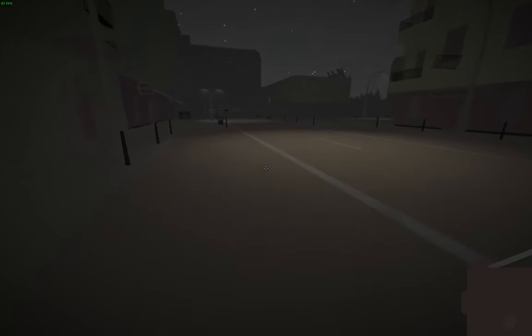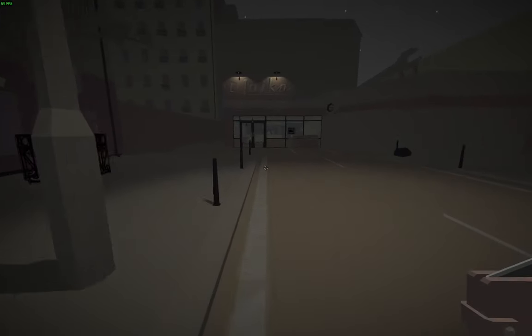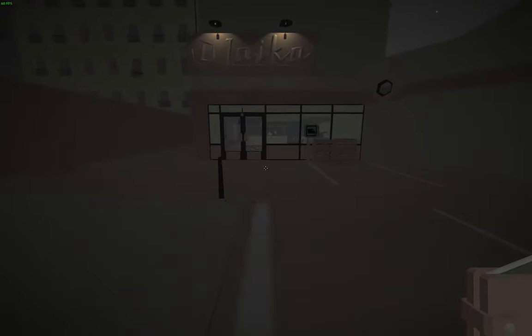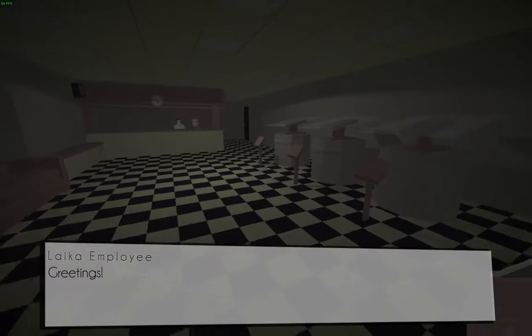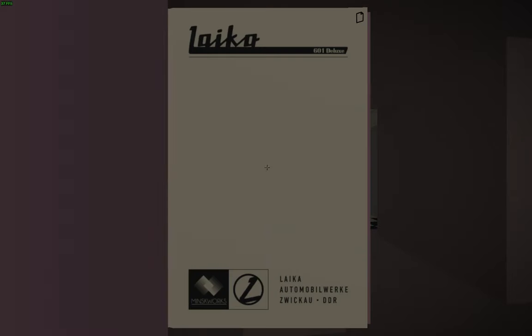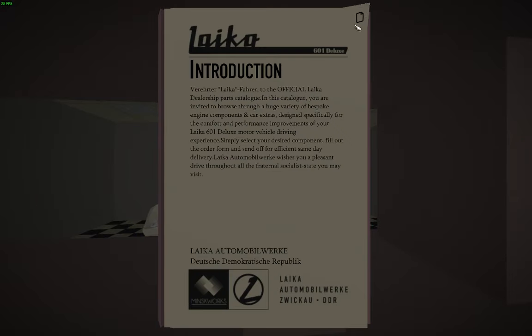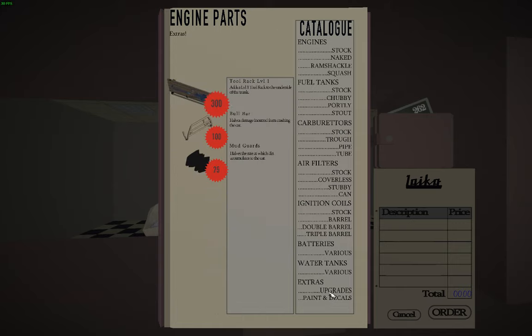Now, at least the dealership isn't that far. But one thing I don't like is how if you drop the wallet in this game, it goes all the way back to the car. So if you're on the other side of the map, then you're gonna have to walk all the way back to the car. Go and take a look at this catalog and see if we have anything. We have 262. I want to get this tool rack, but don't have 300.